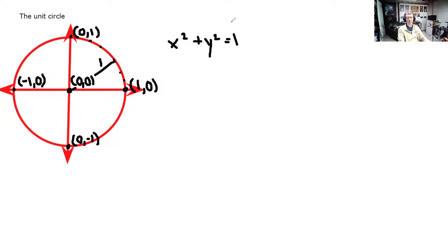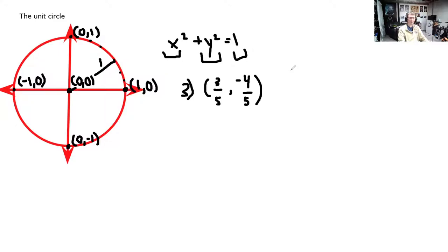This equation, though, helps us to determine quite a lot about certain points that may or may not be on the circle. There are some really easy ones, and some that are not so easy. Certain questions from this section, for example, question number 3, ask if a given point is on the unit circle. So how about this one? 3/5, -4/5. How do we check if a point is on the unit circle or not? Well, we need to check that if we square the x and square the y, we do in fact get 1. That's all.